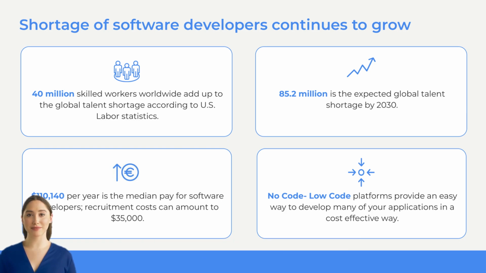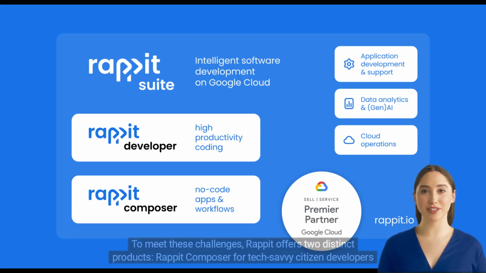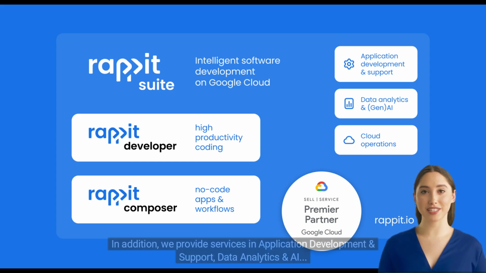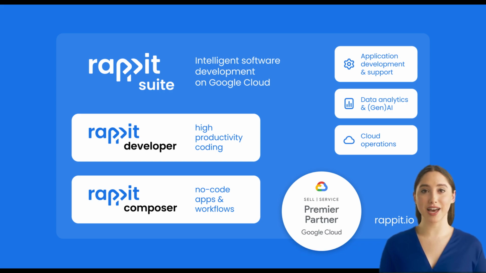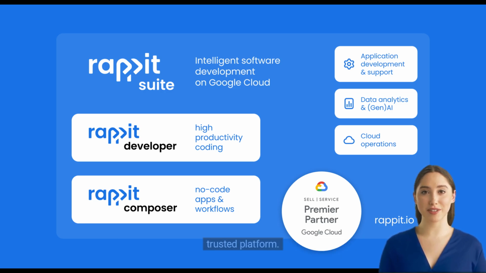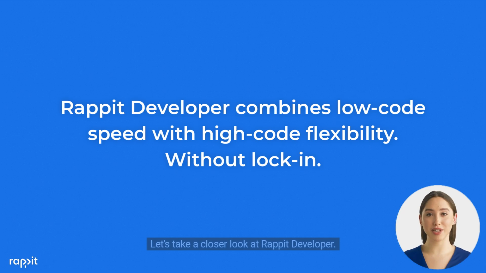efficiently. To meet these challenges, Rappit offers two distinct products: Rappit Composer for tech-savvy citizen developers and Rappit Developer for core developers. In addition, we provide services in application development and support, data analytics and AI, and cloud operations. We are also proud to be a Google Cloud Premier partner, allowing us to deliver cutting-edge solutions on a trusted platform. Let's take a closer look at Rappit Developer.